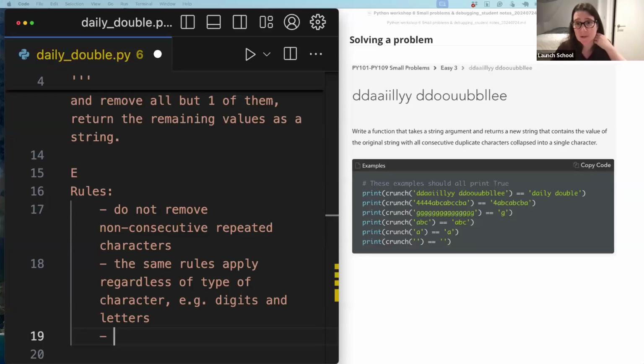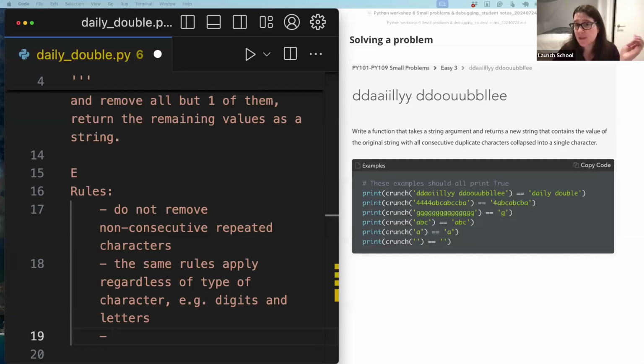Okay, maybe we're drying up here. So the things I'm going to say, I'm not going to write all of these out because I think we've got enough information here, but we can see from these test cases that the input string can include numbers, letters, and spaces. All letters are lowercase, so we can ignore any issues with case sensitivity for this problem because we don't have any uppercase letters, so we don't know whether or not they'd be considered to be duplicate or not. We don't need to worry because we don't have any uppercase ones.